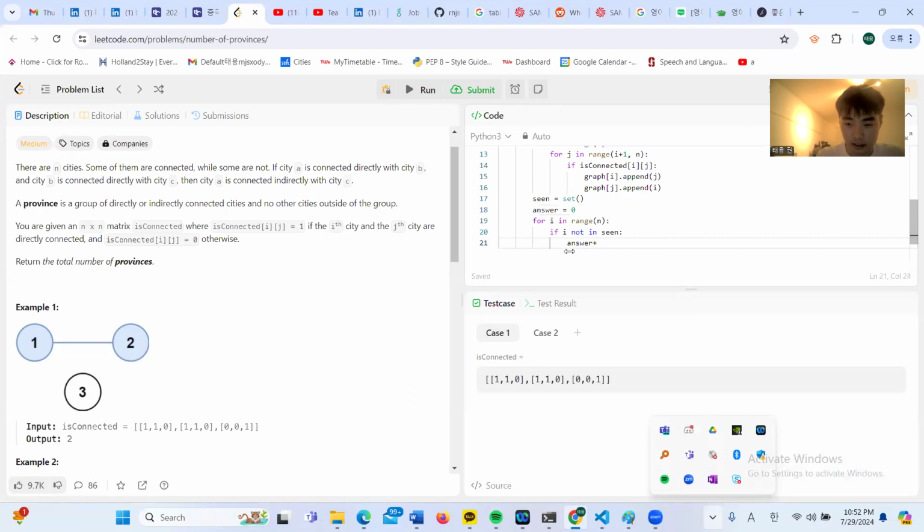We count the provinces, and at the same time, we add to the set seen to make sure that we don't visit this node again. Or if we visit it, we know that it's a node that we have visited before. Then we do the depth first search from that node because we have not visited it. And then we return the answer.